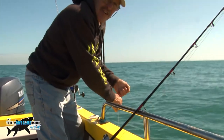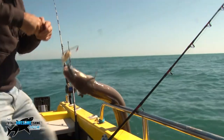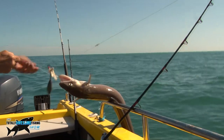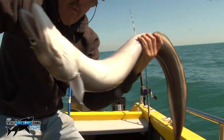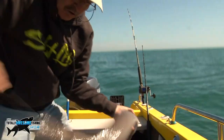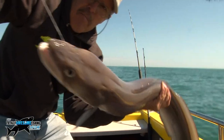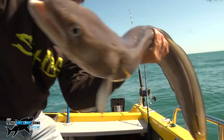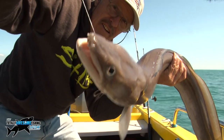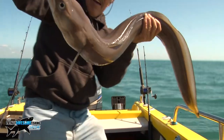On through the trace, you just have to take my word that there's a fish here. Here he comes, here he comes, here he comes. I wonder, upside down, do they go into tonic immobility like on our other films? Turn it around, you can see the jaws on it. There we go. You see that big, big crushing head there. Now if that grabbed a finger, started spinning, there's every chance it would take your finger off, even one this size, which is about, I don't know, 12, 14 pounds, something like that.